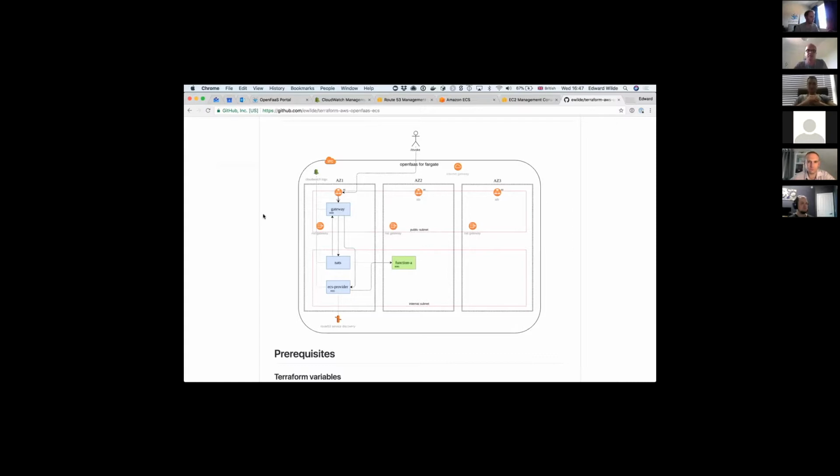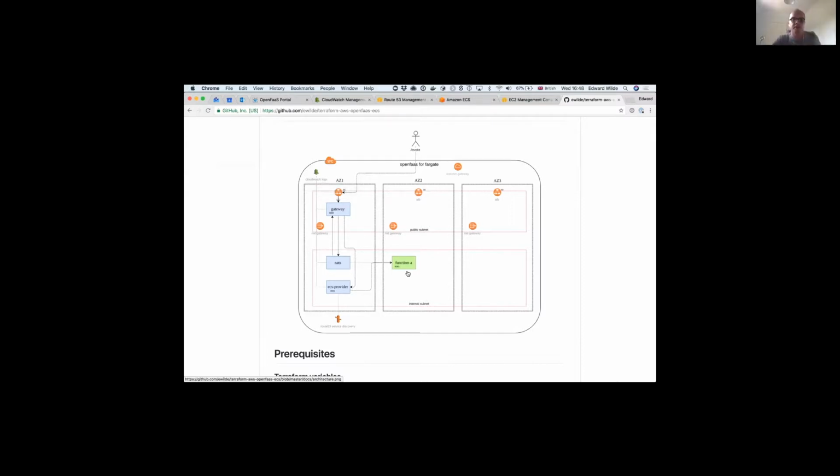So it does something like this on this diagram. It will create a brand new VPC. It will create two subnets, like a public subnet where the API gateway is going to be hosted, and then a private subnet where we run everything else, the containers and the providers and the functions. And then all the standard AWS infrastructure that you need, like an ALB, the NAT gateways, and the internet gateways.